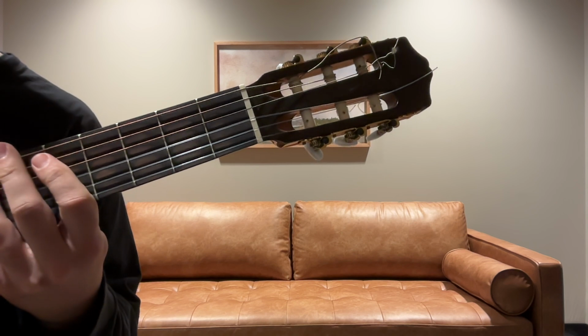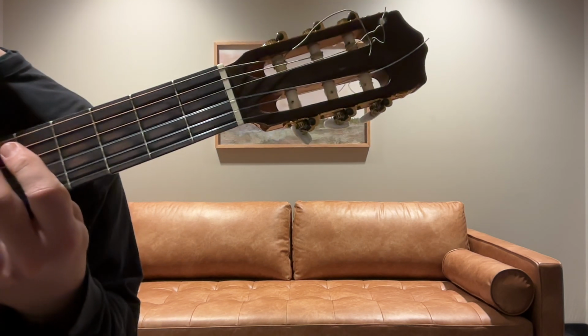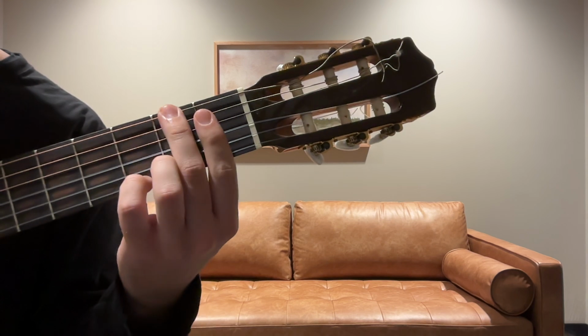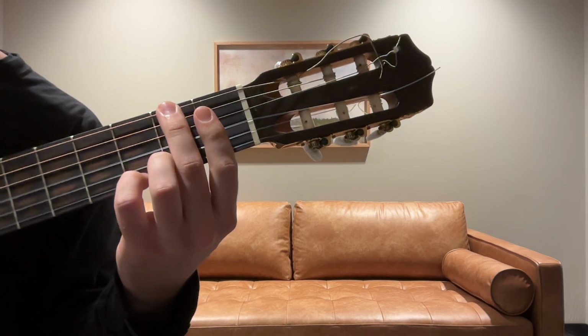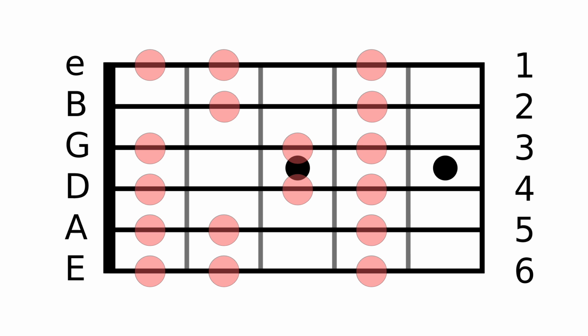Now, let's take it and slide it up into the fretted position. This will mean that the root note is underneath our second finger, still on the E string. We're now in the key of F sharp major.